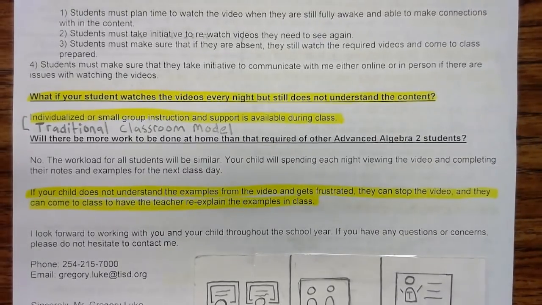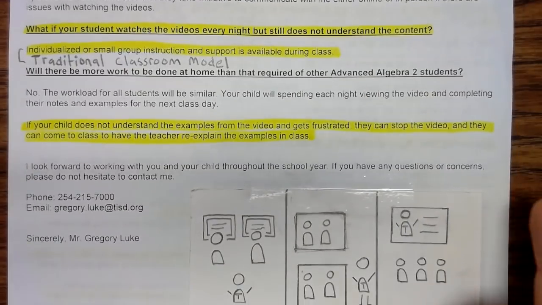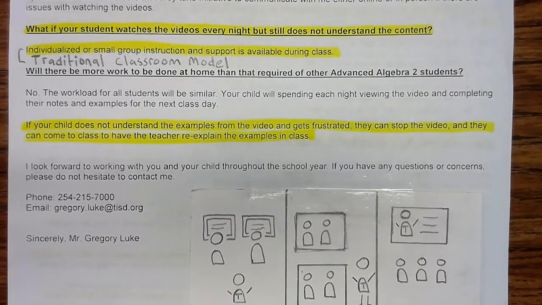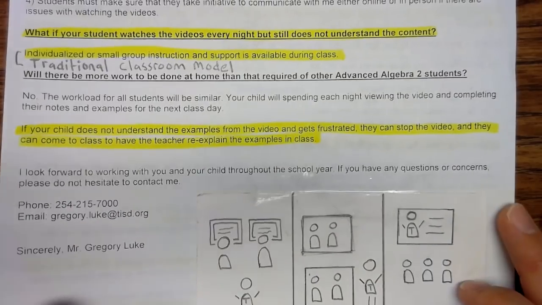What if your student watches a video every night but still does not understand the content? Individualized or small group instruction and support is available during class, and that's your traditional classroom model that's incorporated in this. If your child does not understand the examples from the video and gets frustrated, they can stop the video and they can come to class to have the teacher re-explain the examples in class.